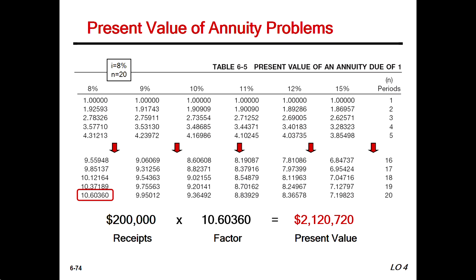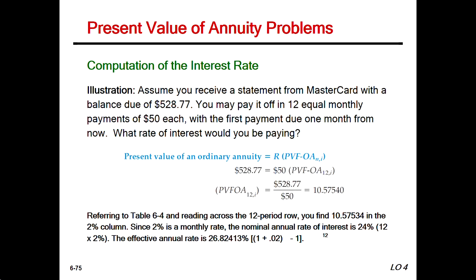All right, so let's look at a couple of other examples that we're given. Assume you receive a statement from MasterCard with a balance due of $528.77. You can pay it off in 12 equal monthly payments of $50 each, with the first payment being due 1 month from now. What rate of interest would you be paying? This is trying to figure out what the interest rate is, so we have to use that formula.